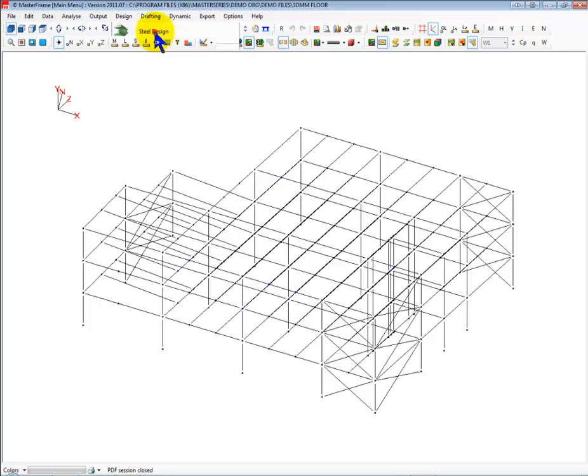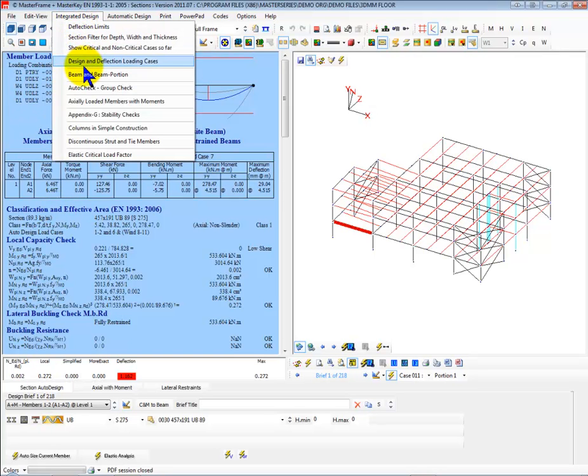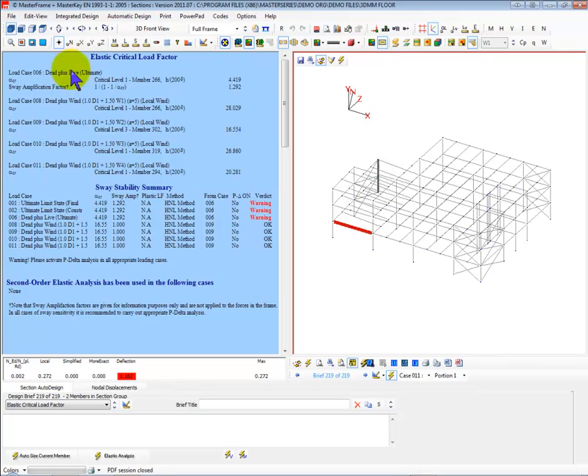But just to recap, what would happen once you've done your sway stability is that you wouldn't actually act upon it and do P delta or anything like that until after you've done your design. So you would come along and you would do your design and you would look at your elastic critical load factor.